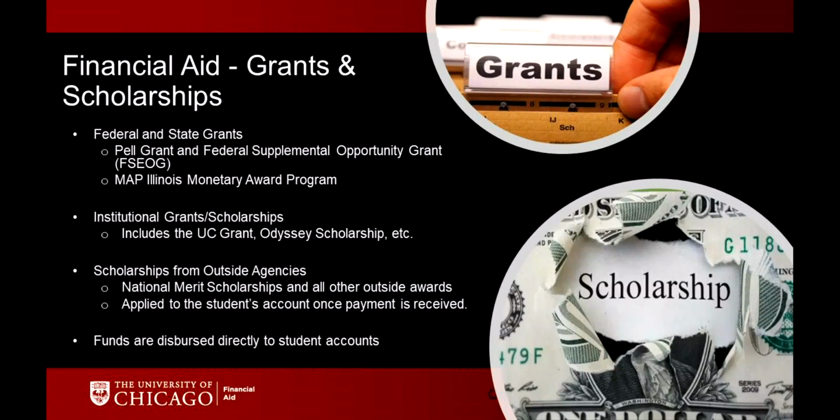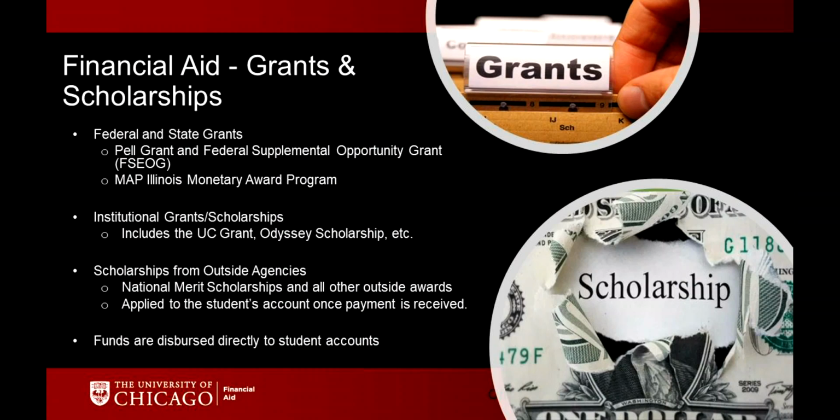So what do we fill up that need with? Well, the grants and scholarships that you can receive, namely, are federal and state grants, most widely known as Pell and SEOG for federal aid recipients. MAP, if you're an Illinois student, is the Monetary Award Program, and that is maintained by the state grant agency. And these are automatically applied if you are eligible. There's no secondary applications you need to complete. We determine the eligibility, and if you're going to receive it, we will award it.